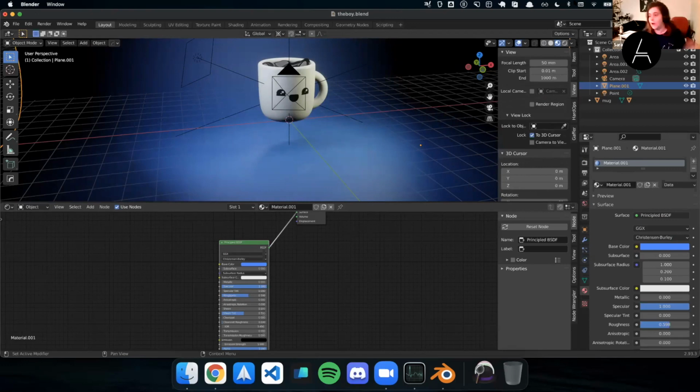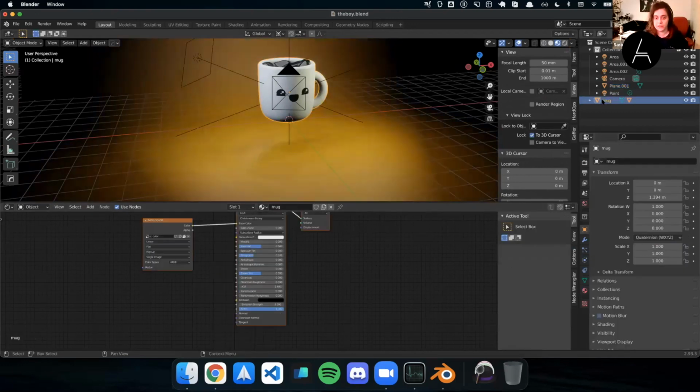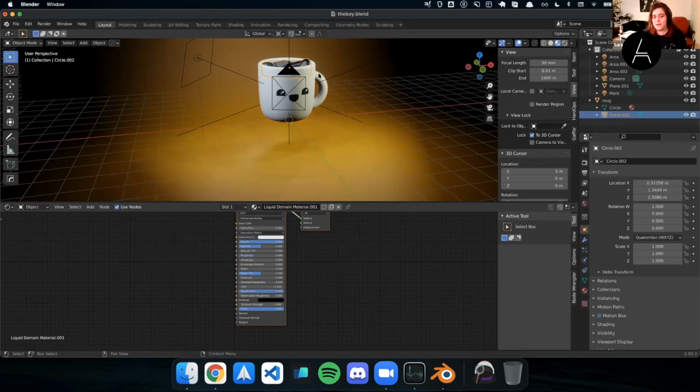Okay, so how do we export it, right? Let me select the mug here. One thing that you should always do is select hierarchy, because one mesh is kind of like a div. Actually, that has nothing to do with the div. But one mesh can have several meshes inside of it. In this case, the mug has other meshes inside of it: a circle and a circle 2, which are the names that I gave the things because I named things. Okay, yeah, circle 2 is that thing at the top, and we also have the mug.